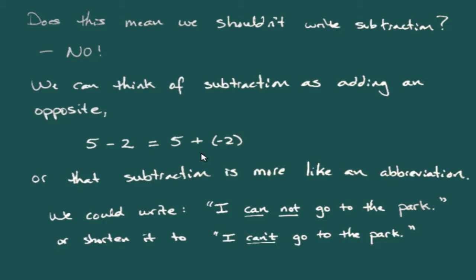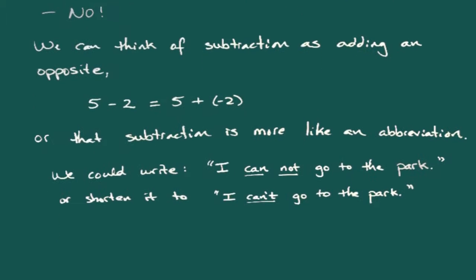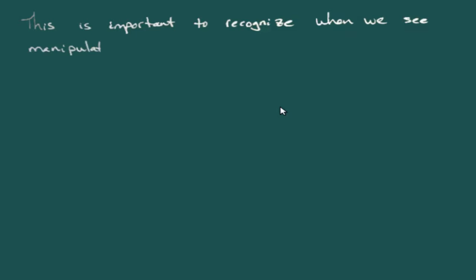So that's really how we're thinking about these things, as we will be moving terms around and shifting things around later on when we're doing our algebraic manipulations. And so seeing these abbreviations, it's important to recognize them when we see algebraic manipulations. Whenever we see somebody do something like this, they start with 2x minus 3, and the next step, this becomes -3 plus 2x. We really need to recognize what was really going on there.